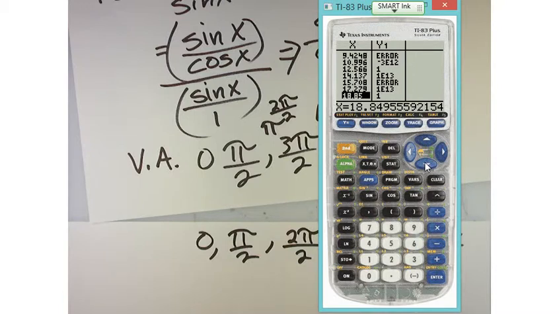So what is 18 with regards to pi over 2? 18.85. I don't know. Well, the first one occurs at, what is that? Isn't that, I would guess, 4 pi? Isn't that 4 times pi? Somebody do that on your calculator. 4 times 3.14 would be close to 13. So 4 pi, you get a value. And then this would be, 6 times 3 is 18, so it's 6 pi. I was right.